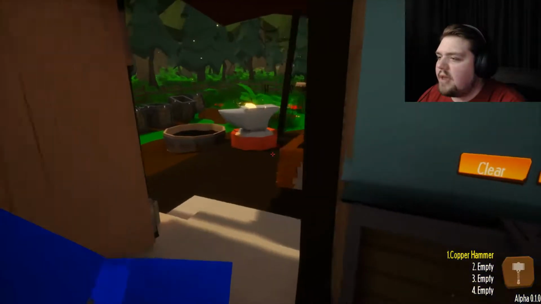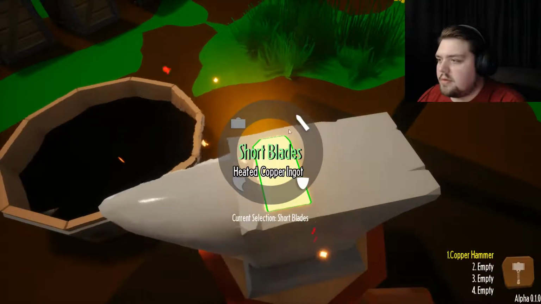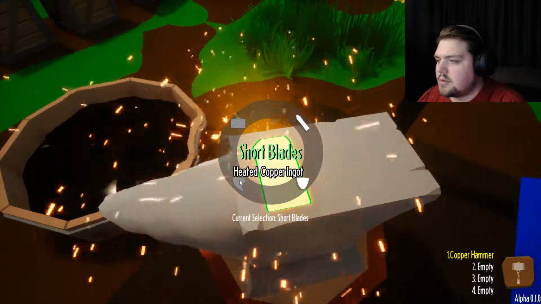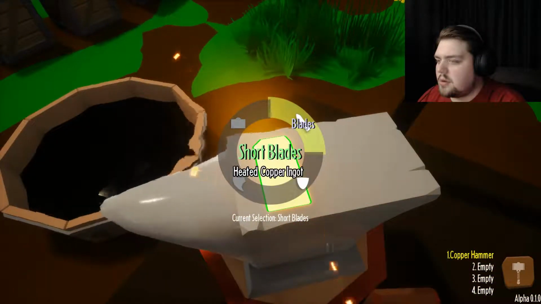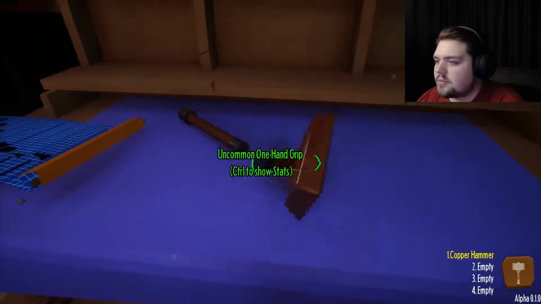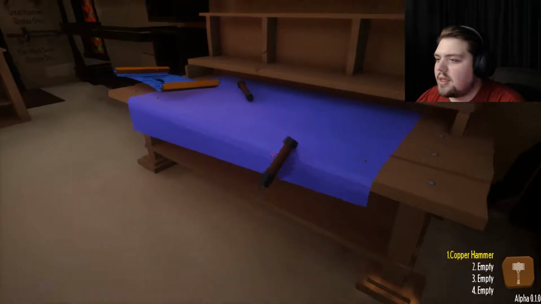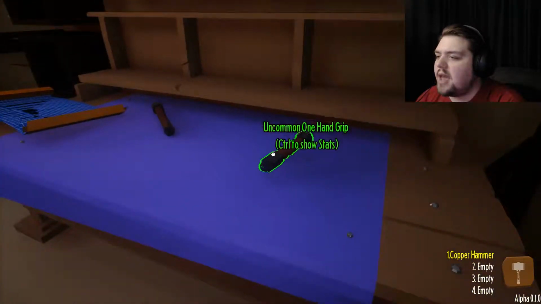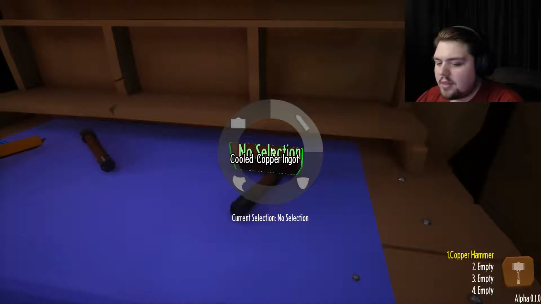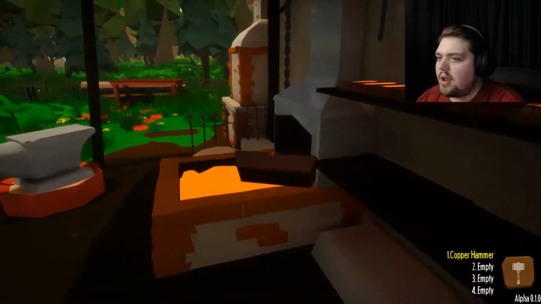Z, not V. Short blades. Shields. How do I make a hammer? I don't know how to make a hammer! No! Come back! Damn it! Get up on the table! Okay, I have no idea how to make a hammer.